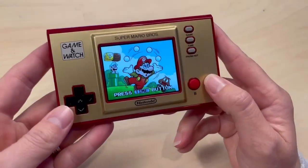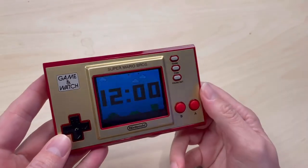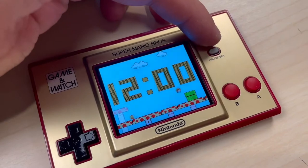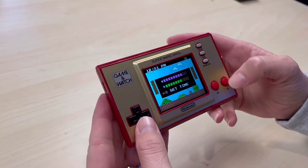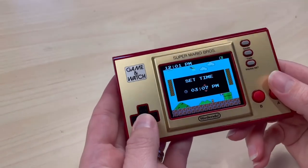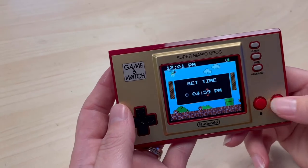Okay, just Mario on the front. I don't hear any music though — is there volume? Game, time, pause, set. He's juggling the balls. It's asking us to press the time button to set up the time, so that's what we'll do. We're figuring this out as we go along — that's why it's an unboxing video. You just opened it; it's the same experience as when you open it for the first time. Set time — what time is it? 3:59. Hit A. We're set!